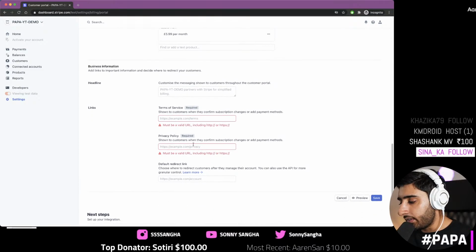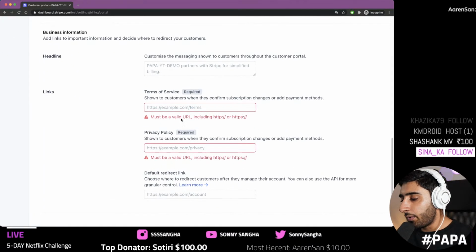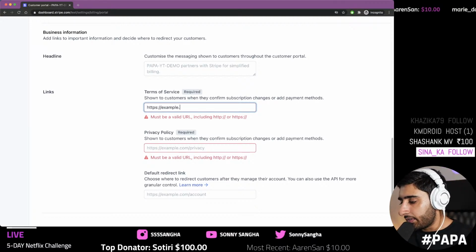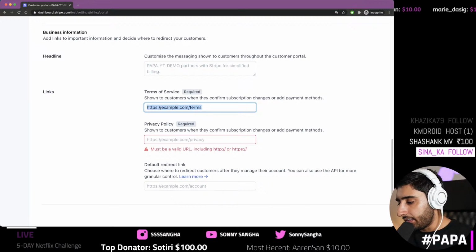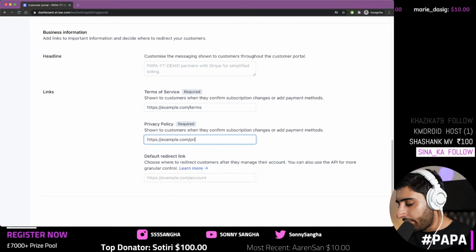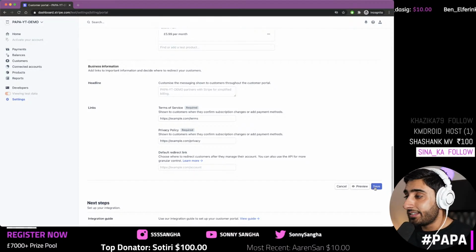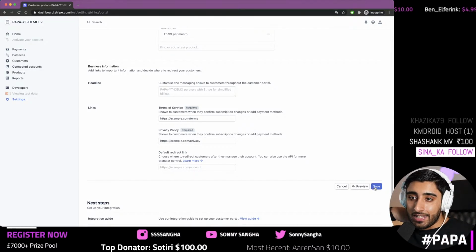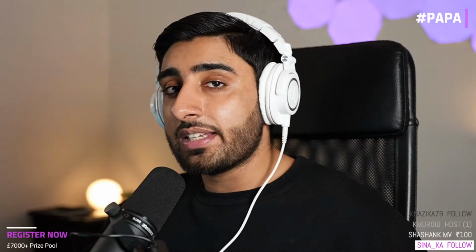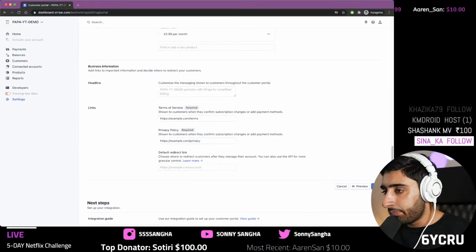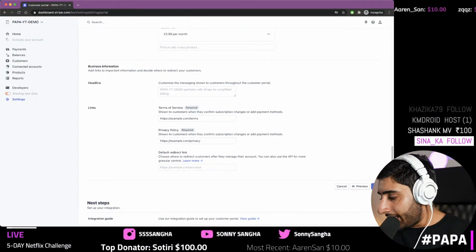And then you see terms of service, okay? So here, if your website had a terms of service, I'm literally just going to use a blank example.com/terms, because obviously we're not doing the terms of service right now. But here, if you had a privacy and terms, you would put it in here. Okay, then you want to click save. And guys, this is going to allow you to build those apps that are actually e-commerce apps with full payment systems integration, everything. Now, if that's not powerful, this is powerful stuff. Okay, so now what we're going to do is go ahead and click on save.